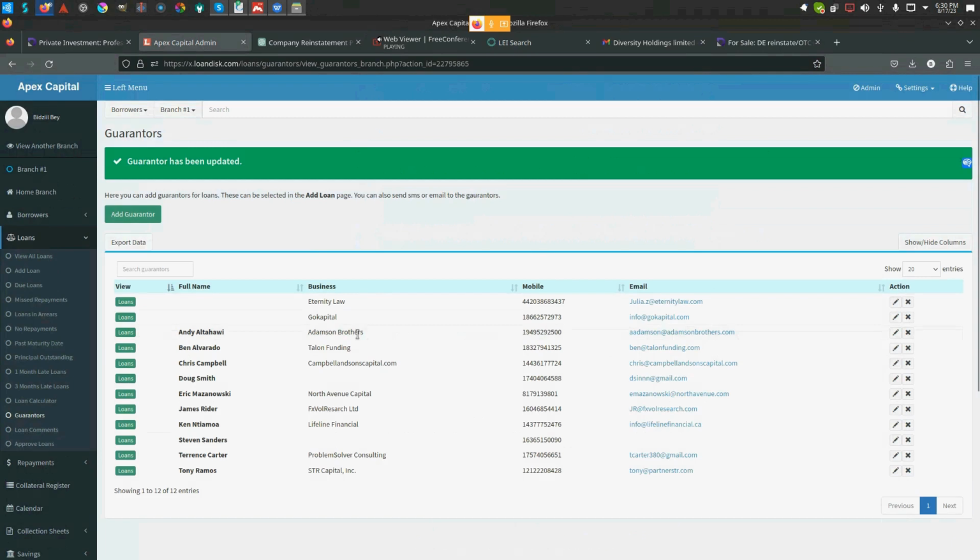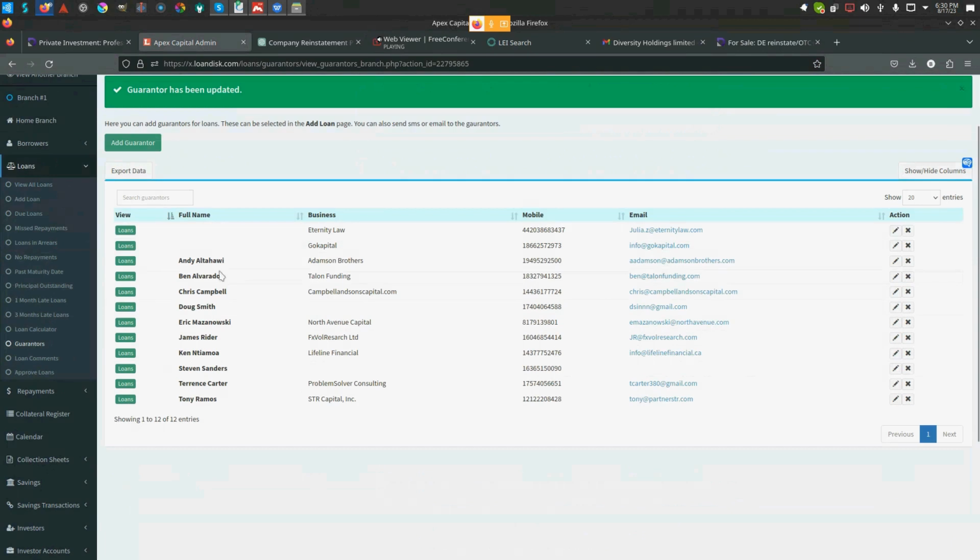Matter of fact, these are some of the guarantors that's in the space. You guys are familiar with Go Capital and North Avenue, but these are some other gentlemen who are waiting eagerly to be contacted. See, there go Tony right there. He's already in there.